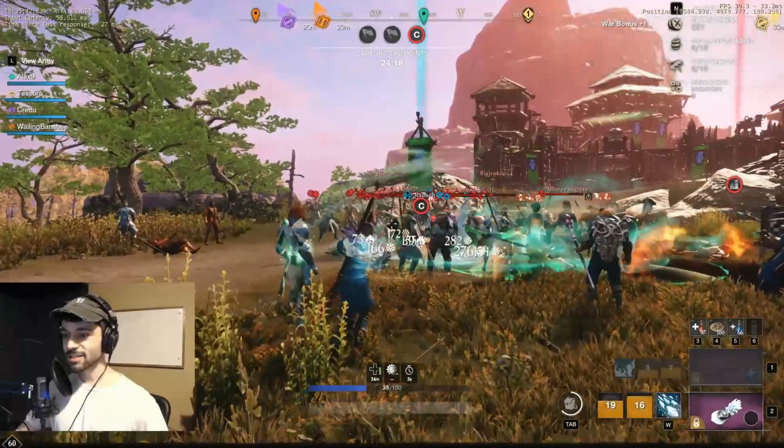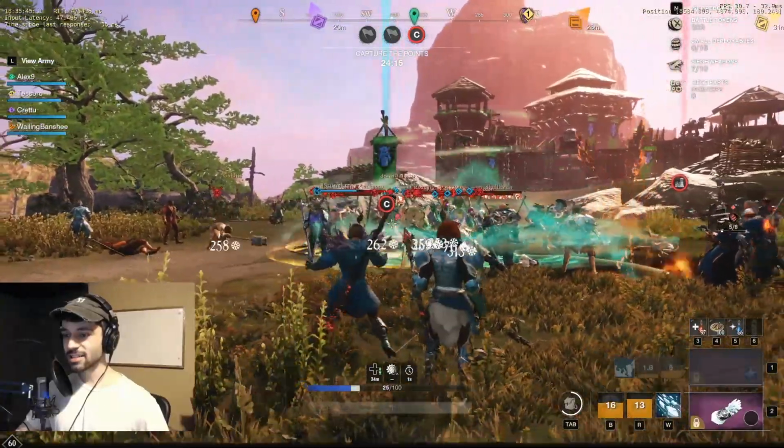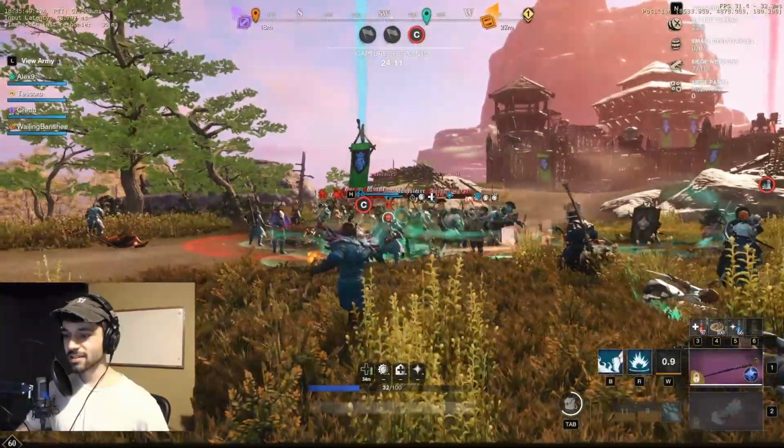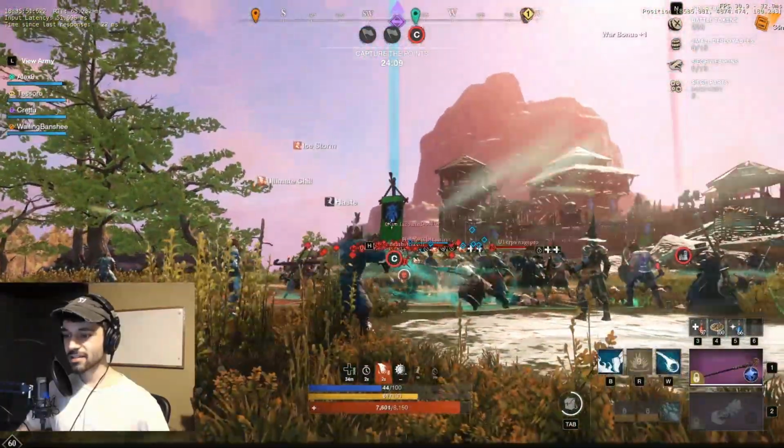So you just need to get your bodies to the center, touch the flag, and just sit there and let the healers do their job. Pop your haste to get back on point. If you have fire traps, I recommend rushing past the point and then dropping them.